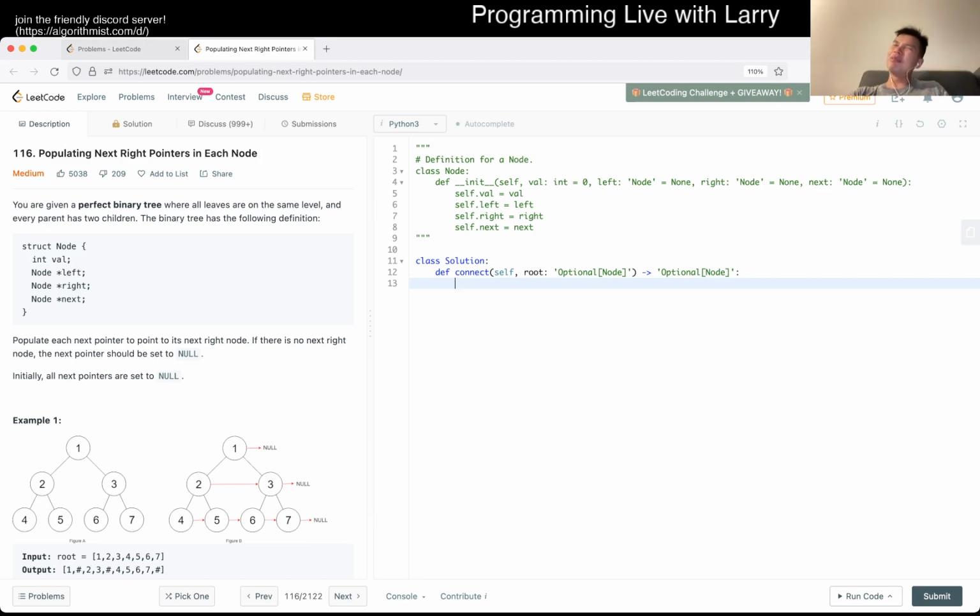I'm thinking whether I can... is there not any other way? I guess that's really it. Yeah, okay. I think that's what I'm going to do for now.